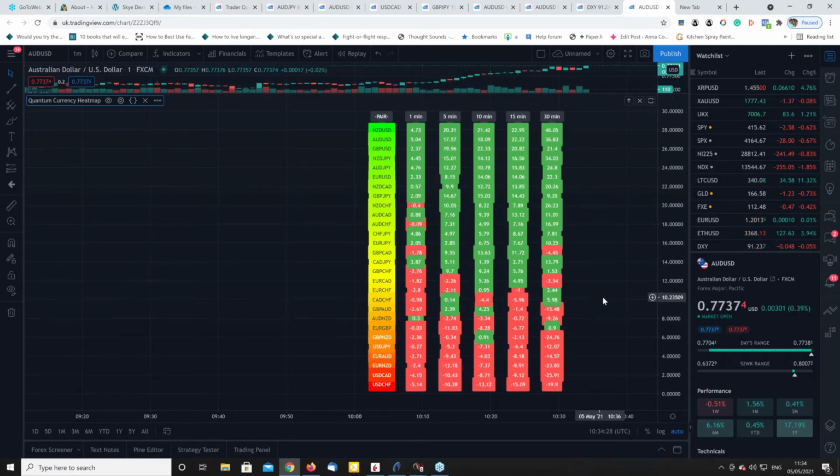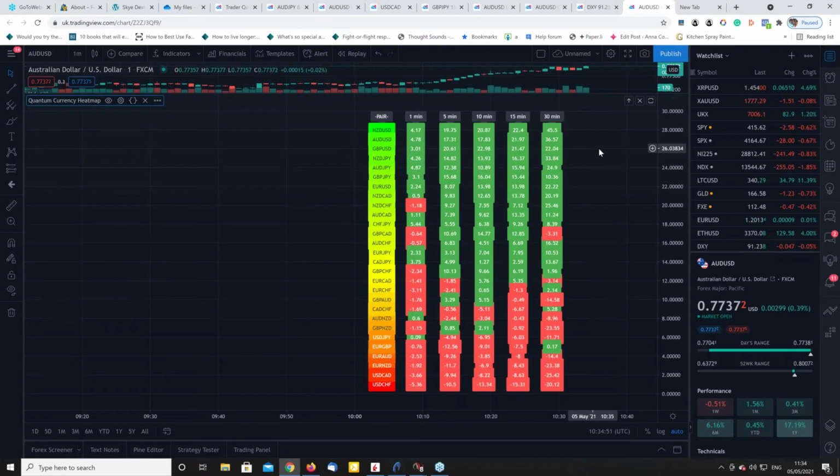The big difference between the heat map on TradingView and the heat map on all the other platforms is that you will be able to choose these time frames. Now, I've actually set these, as you can see, 1 minute through 30, but you can choose anything you like. Anything that is on the platform you can choose, and of course you can have multiples of this as well. Does this make it comparable with the currency matrix?